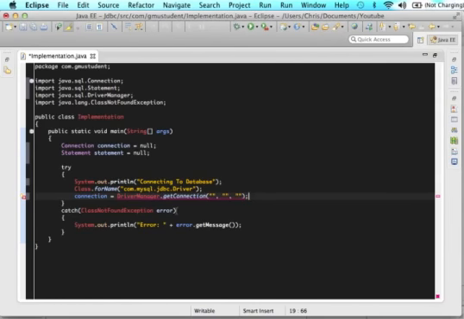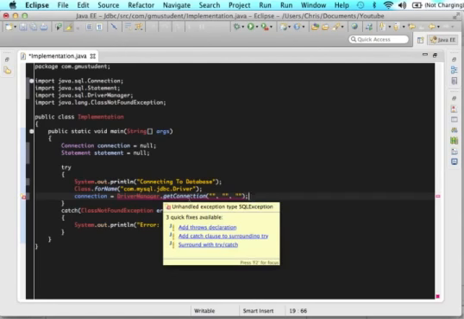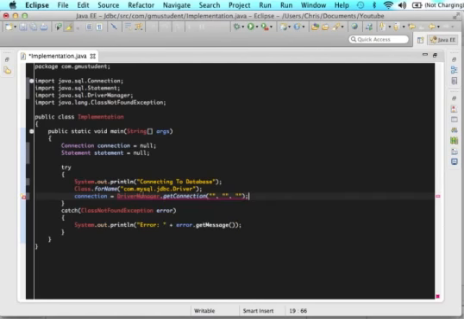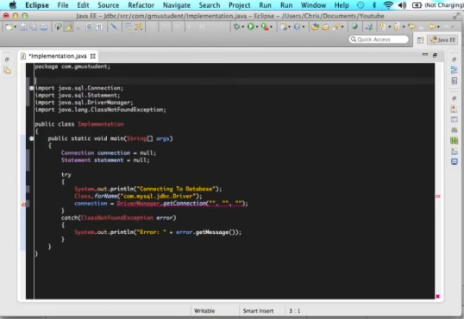Now, the reason we're getting an error here is because they're saying, hey, if you're going to make a connection to a database, you need to have some kind of catch block that will catch just in case there's an SQL exception that is thrown. So this is saying, hey, you have a connection to a database, and what happens if it doesn't work? Then I'm going to throw an SQL exception, so you should catch it. So we need to add up here, import java.sql.SQLException. And then down here, let's catch that exception.